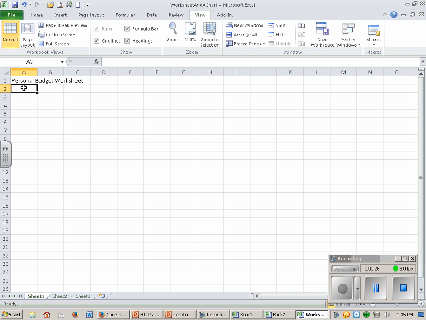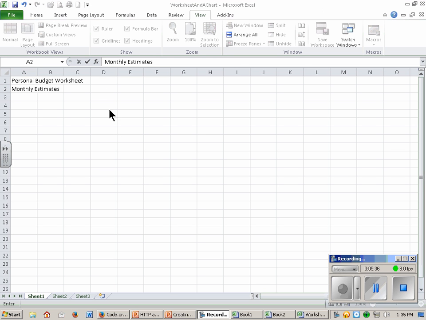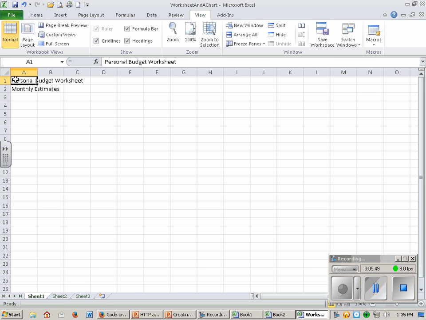And this is on page 8, number 4. And again, click the check mark, and that is your enter. Doing that has allowed us to create a worksheet title and the worksheet subtitle.